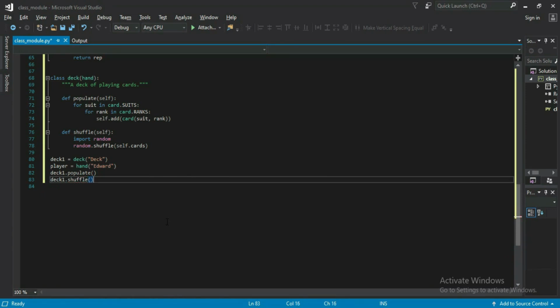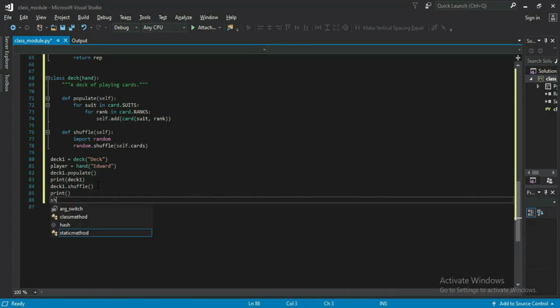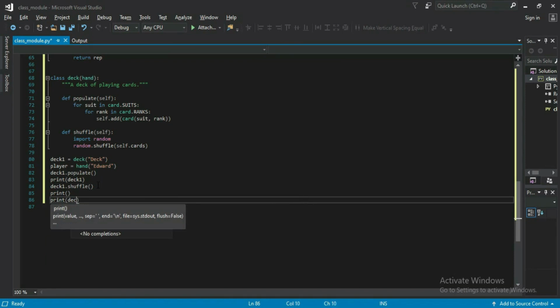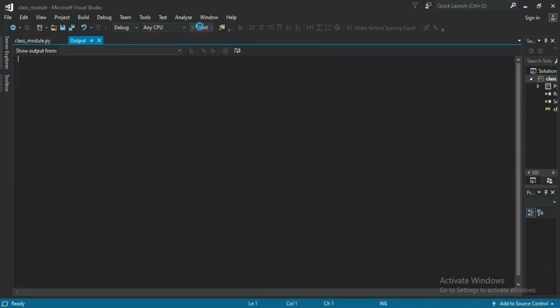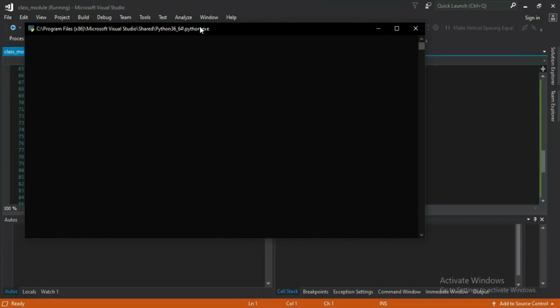We also have to print deck1 because we want to see it populated. Then we also want to see our deck after shuffling, so print deck1 again. Let's run it. It's taking quite a little bit of time.